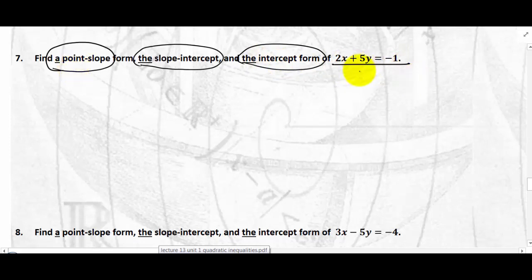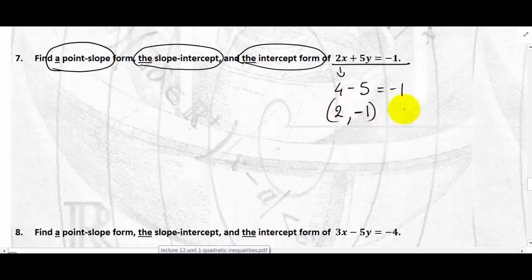Let's get the point slope. I need a point. Multiple of 2, multiple of 5, 1 away. Well, that's pretty okay. Let's take 4 right here. I want a 4 and I want a 5. And I want to be 1 away. So 4 minus 5 equals negative 1. So x equals 2 and y equals negative 1. 2, negative 1 will be my point, right?